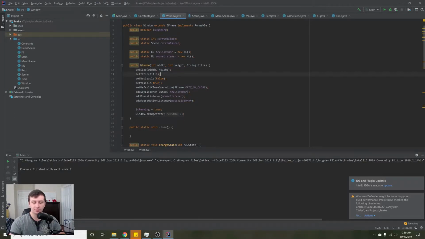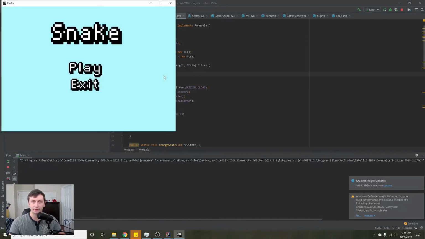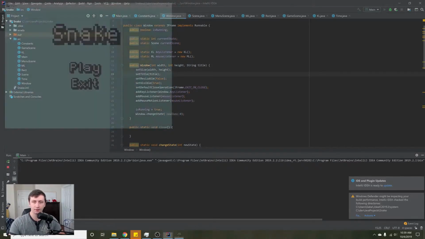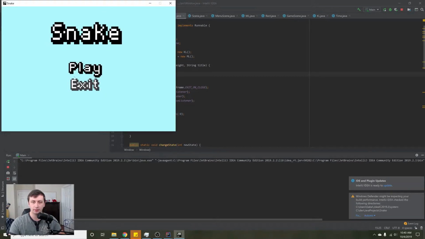If you recall from the last tutorial, what we got to was having the state manager that can switch the states when you press the play button. And we're going to implement the exit button now, and we also added in the sprites to make it a little bit nicer. Today what we're going to be doing is cleaning up that state manager a little bit because there's some things that are wrong with it. And then we're also going to be implementing this exit button.